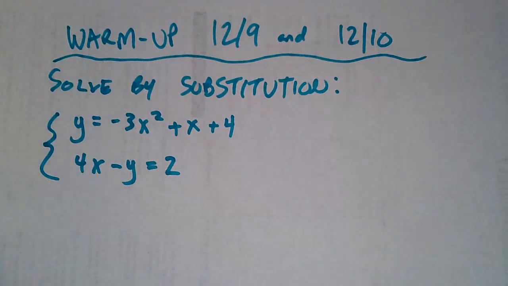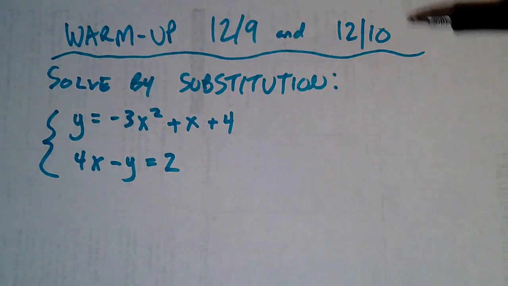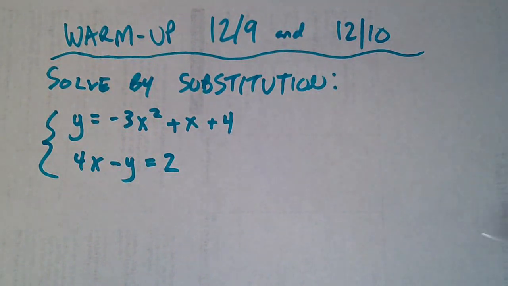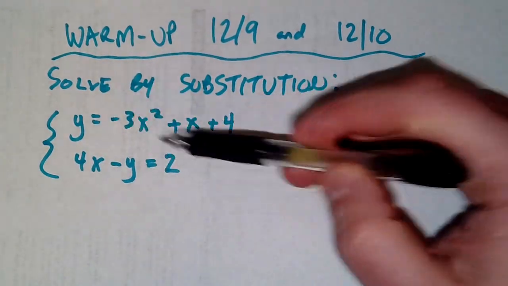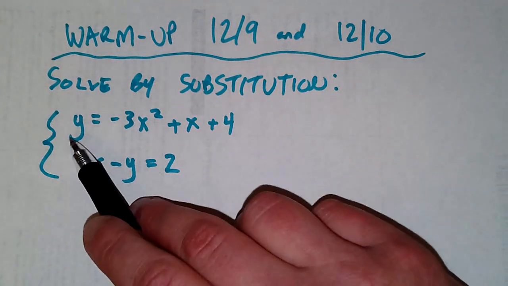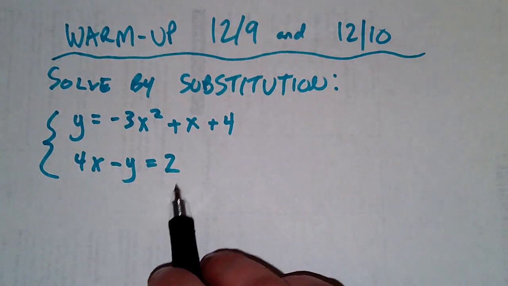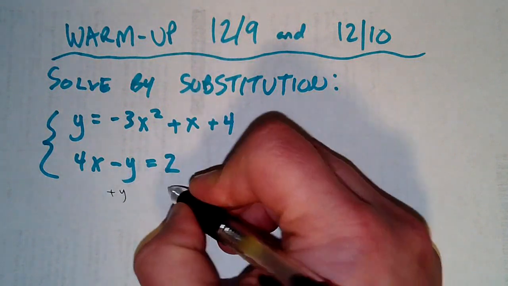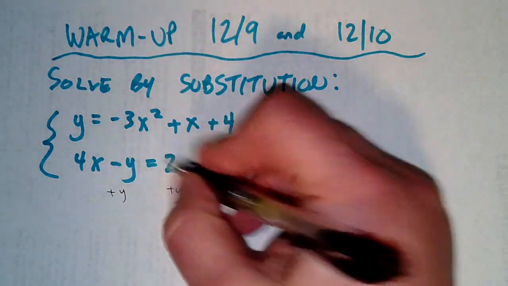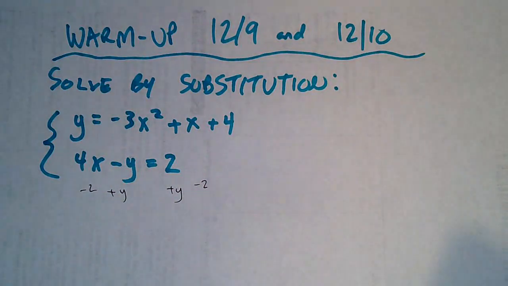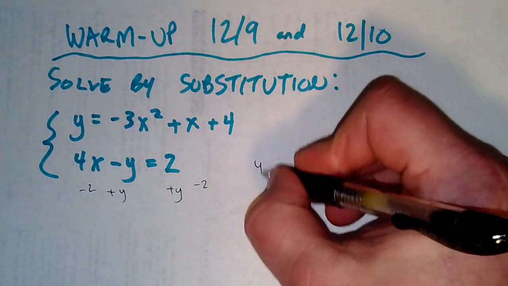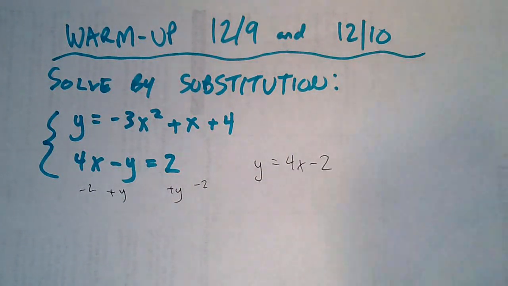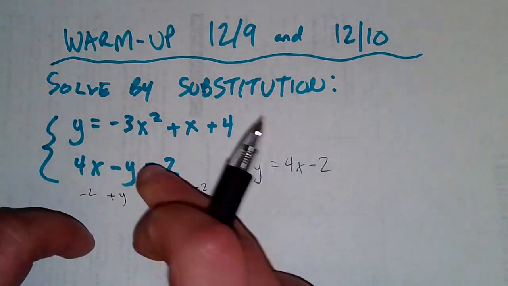Okay, so this is what we just learned most recently, which was solving by substitution, where you're given a system and we're going to substitute the two into each other. Basically, we want to both solve for y. So like this equation's good, but this one we're going to want to solve for y. So if I were to do that, I'd add the y over to this side, but then I'd also need to subtract the 2. So at that point, once you do that, y is going to be on one side, and then 4x minus 2 is going to be on the other. And it doesn't matter if you wrote it as 4x minus 2 equals y.